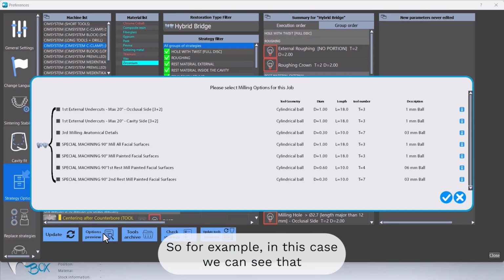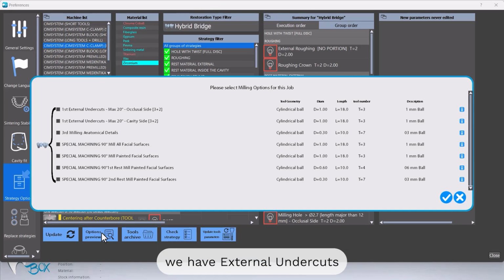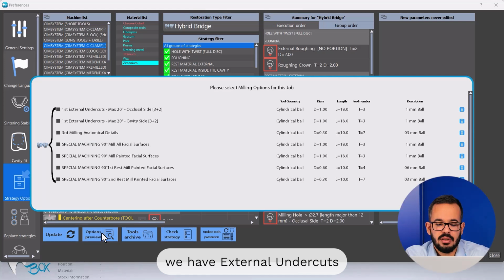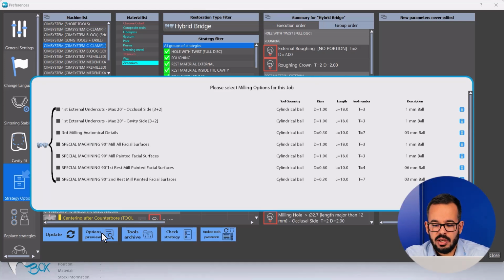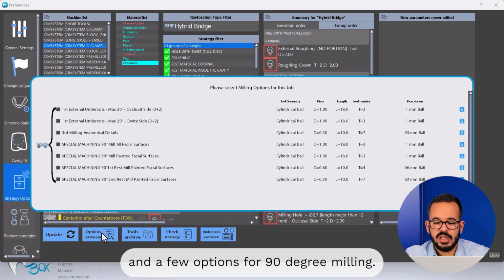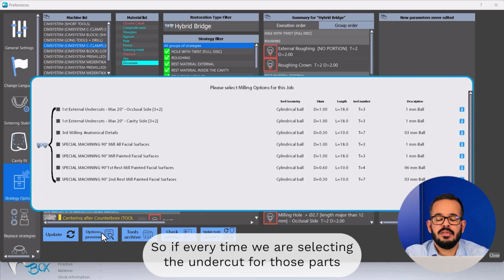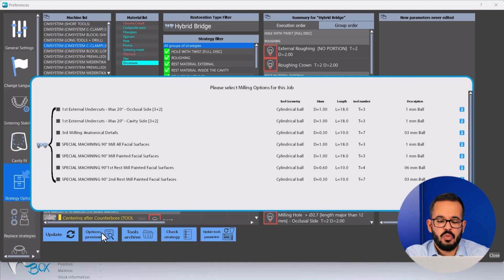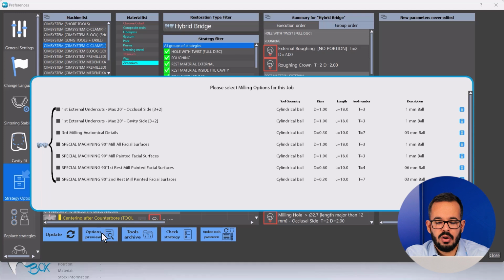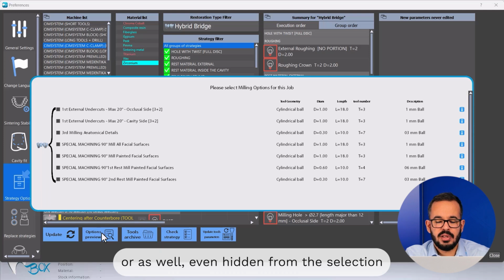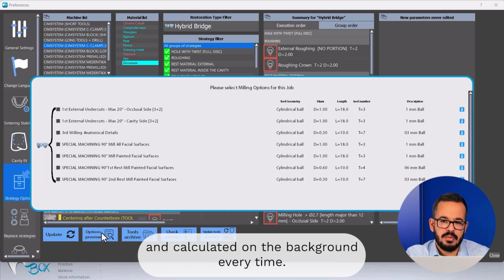So for example, in this case, we can see that we have external undercut, a third milling anatomical details with a 0.3, and a few options for the 90 degrees milling. So if every time we are selecting the undercut for those parts, we can make those undercuts as default selected, or even hidden from the selection and being calculated in the background every time.